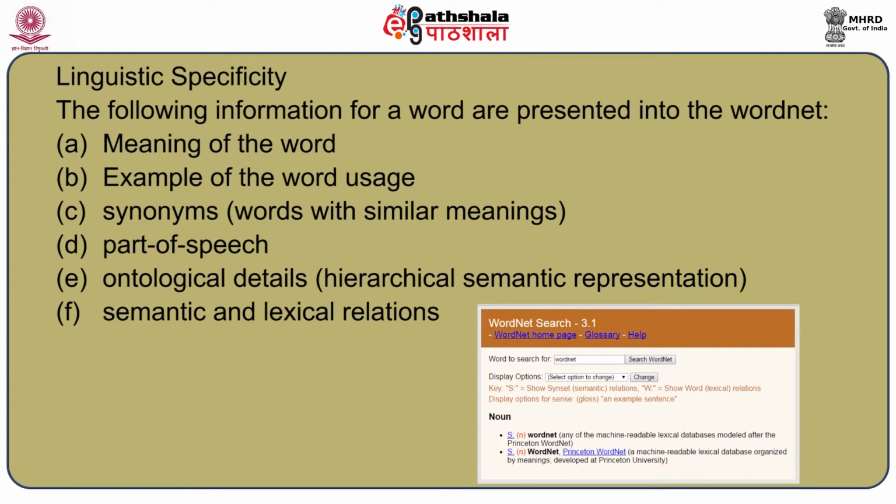All words which depict the same sense or same meaning are grouped together to form a single entry in the WordNet. This forms a synonym set, namely a synset. Synsets are the basic building blocks of the WordNet. For each word, there is a synonym set or synset in the WordNet representing one lexical concept. This is done to remove ambiguity in cases where a single word has multiple meanings.